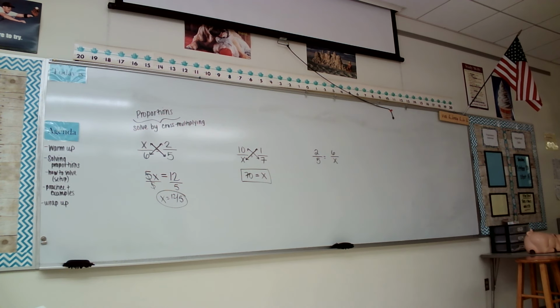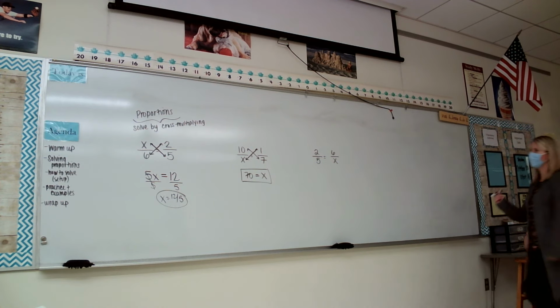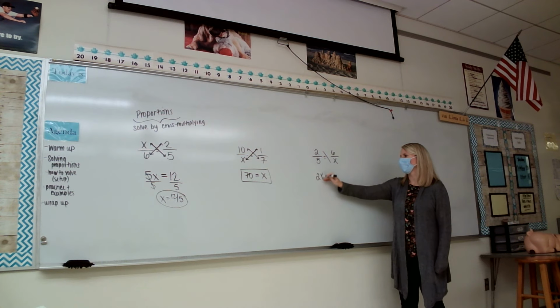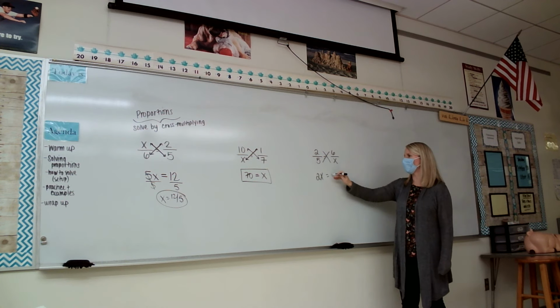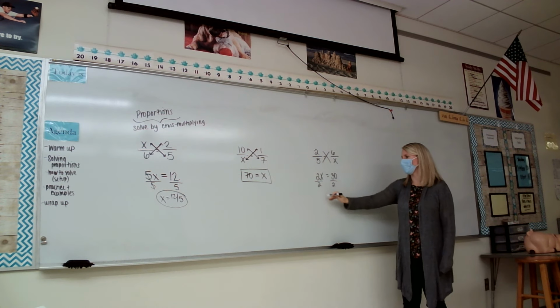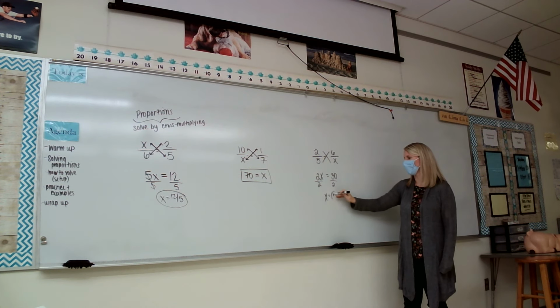Okay, so let's look and see if you're okay with the basics, because then we're gonna add some stuff to it, obviously. We gotta make it a little fancier. So we are going to cross multiply, same idea. So I'm gonna cross this way, I get 2x. Equal in the middle, cross the other way, I get 30. And then you just do a quick solve. In this case, x is gonna be 15.